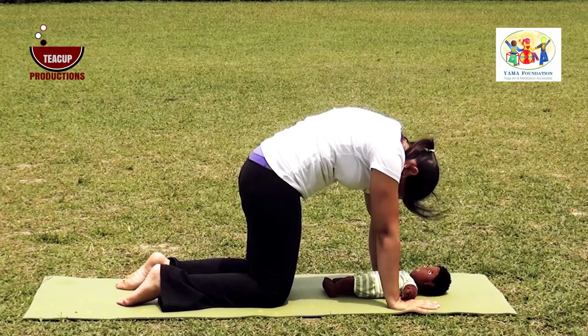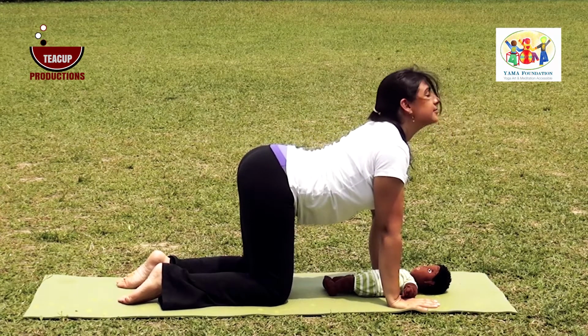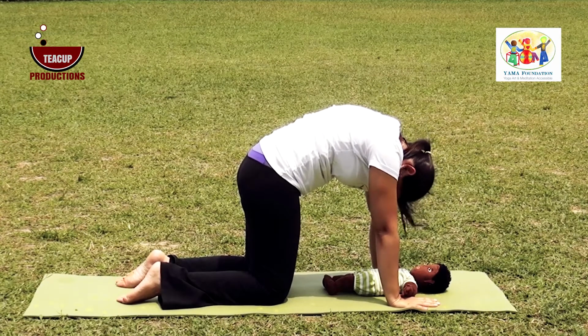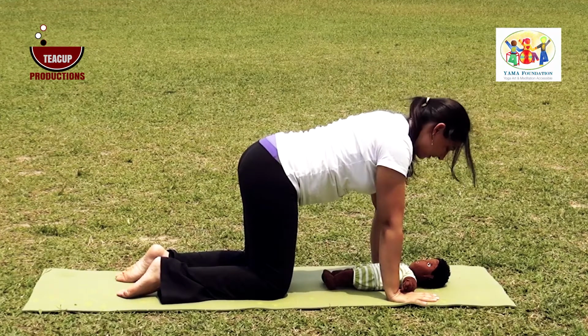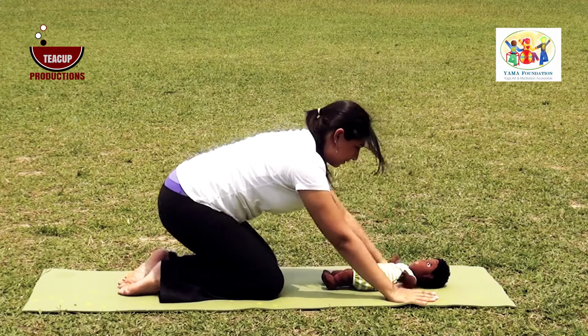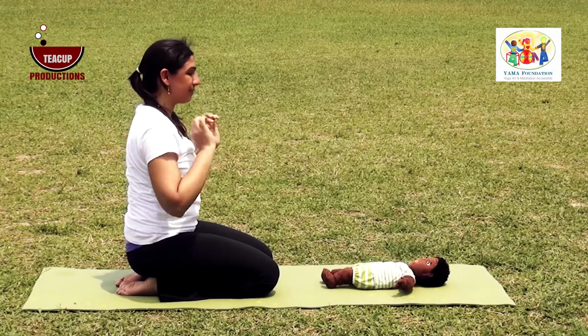Repeat that. Inhale, lift the head and buttocks up, arching the spine. Exhale, tuck the chin and tailbone down, pulling the belly in. One more time, inhaling and lifting, and exhaling and contracting. Return the spine to center. You can play peekaboo with your baby each time you do this at home.